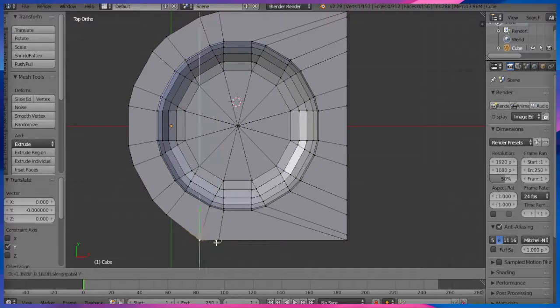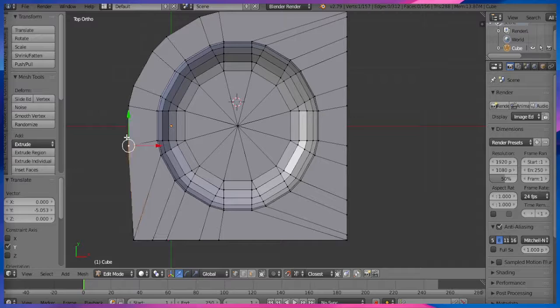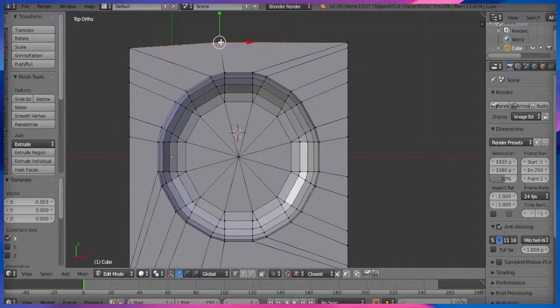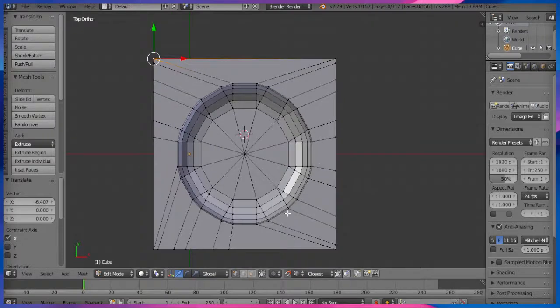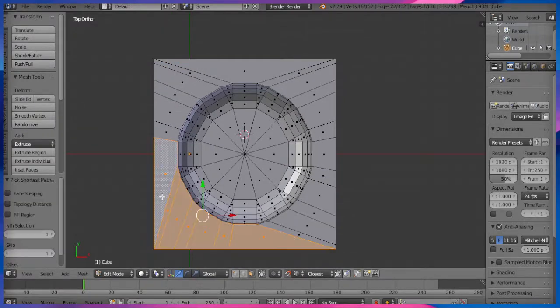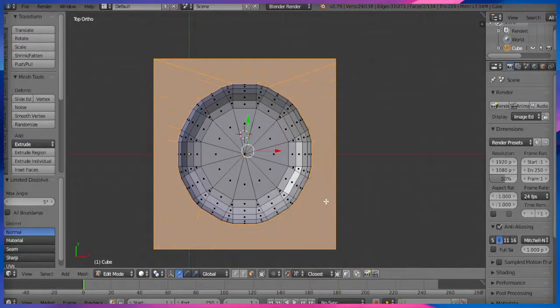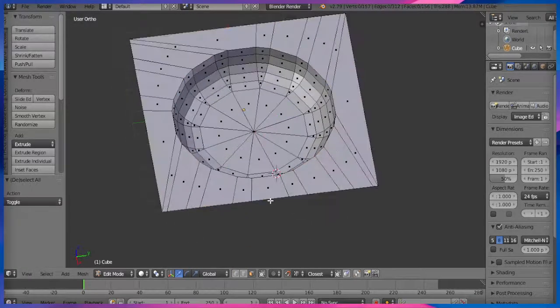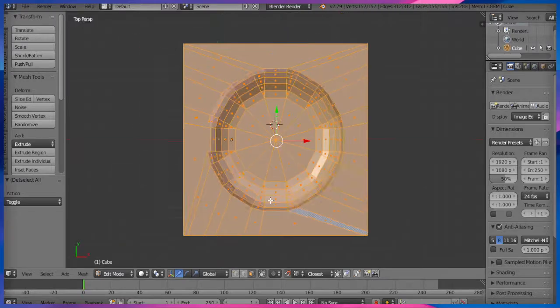That one's already good, doesn't need to move. Could probably hit this with a limit dissolve and then triangulate it so it's better, but it's already triangulated, so there you go.